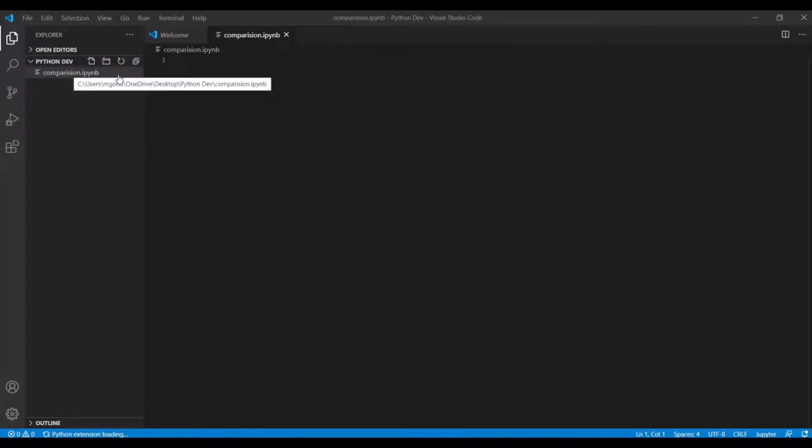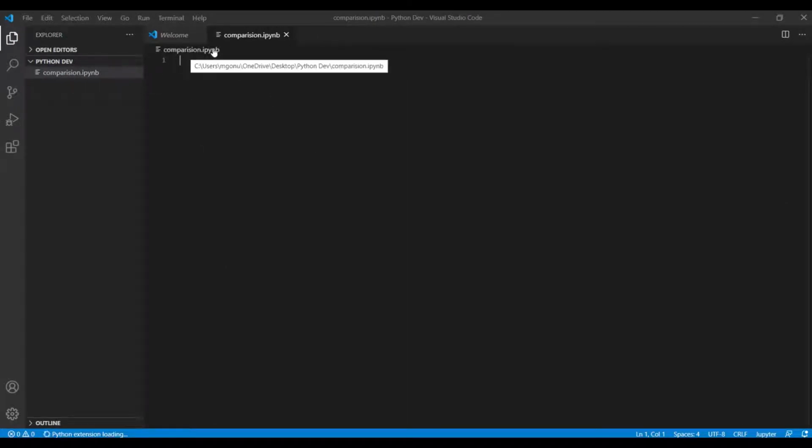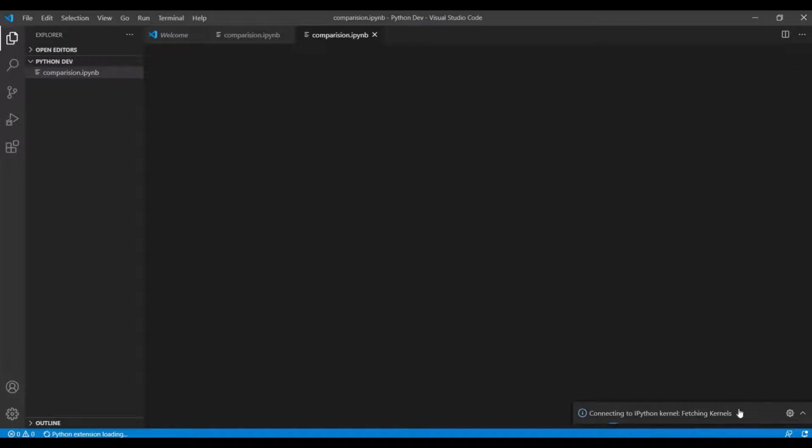I just removed the operators and just kept comparison.ipynb, but it's not coming. Just refresh the folder, it will take some time because the ipynb extension needs to work. Yeah, it is showing Jupyter. Now it is connecting to the kernel. It will take some time for the first time, no problem.